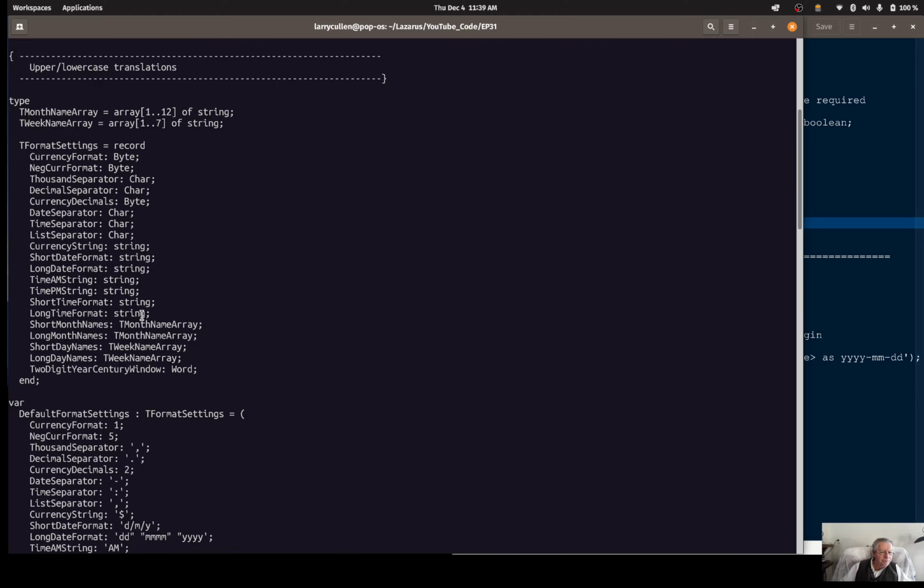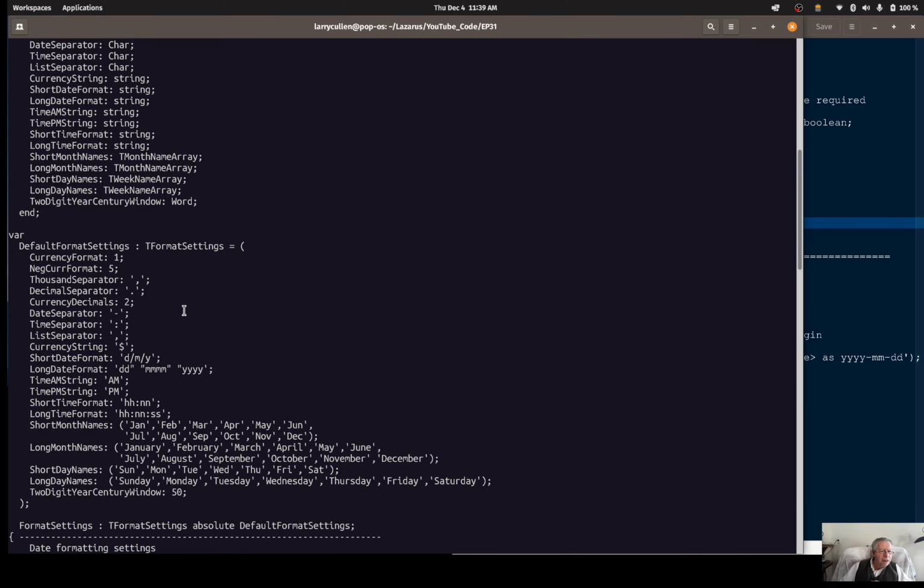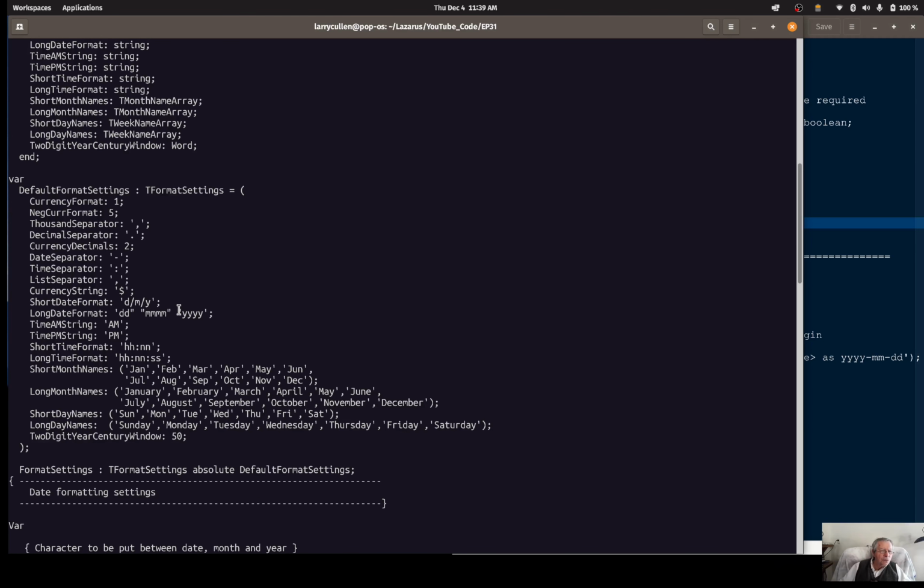Okay. And here is one where all of those settings, here are the default format settings right here. And so the thousands separator is a comma, the decimal separator is a period. So this is for the United States. Number of decimals in currency is 2.